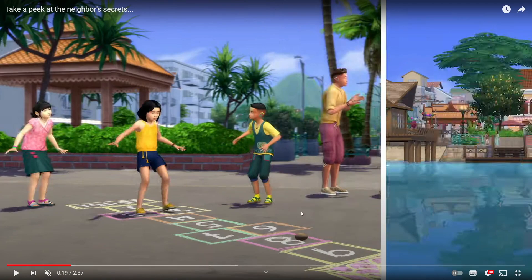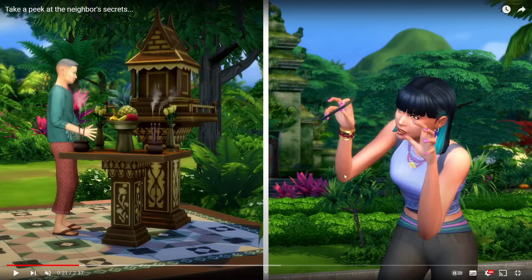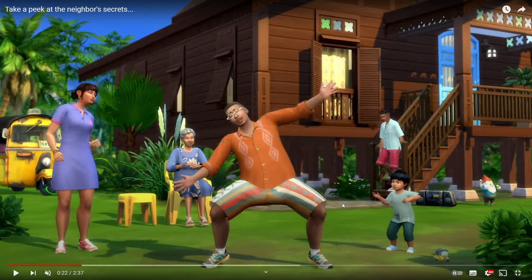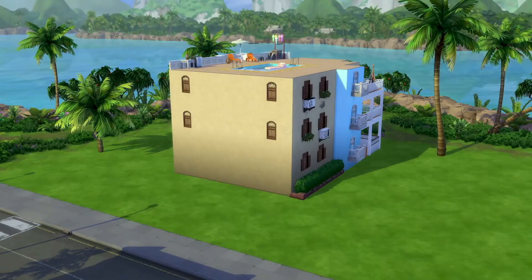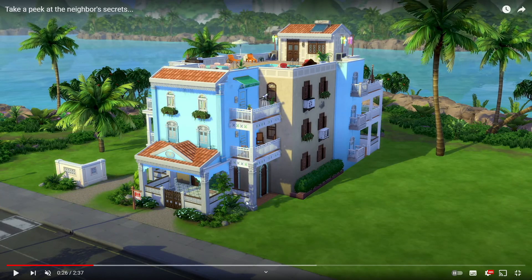I totally missed this — I didn't realize they were bringing hopscotch into the game, that's really cool. More things for kids to do! Is she pretending to be a police officer, or can we be an undercover police officer? It's kind of hard to tell which parts are real and which are just made for the trailer. So we'll find out more. It does seem that we can make pretty much our own apartments or hotels.